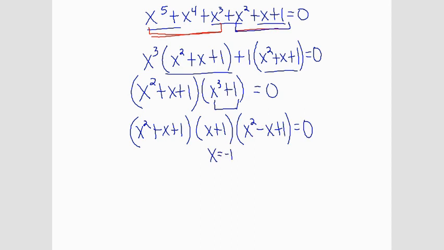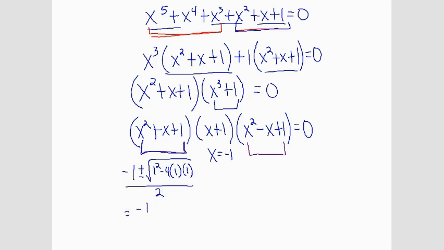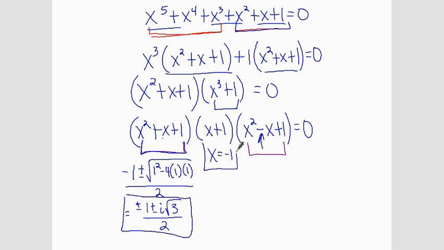Notice we've got 2 very similar looking polynomials. So really quickly, I'll go ahead and use quadratic formula on this first one. So that's negative 1 plus or minus the square root of 1 squared minus 4 times 1 all over 2. That would equal negative 1 plus or minus i root 3 over 2. Now, because the only difference between this polynomial and this polynomial is this minus sign right here, that will also give us the positive of that, giving us a nice way to simplify our final answer.